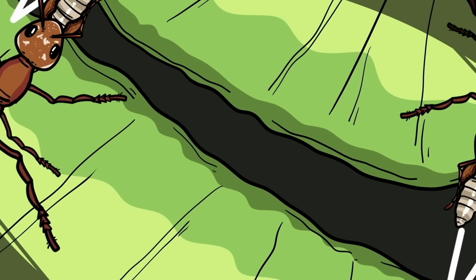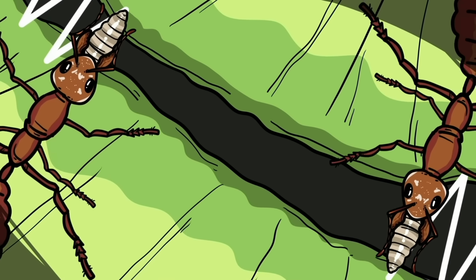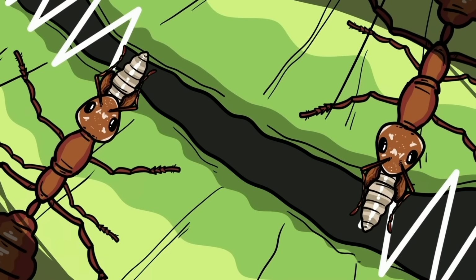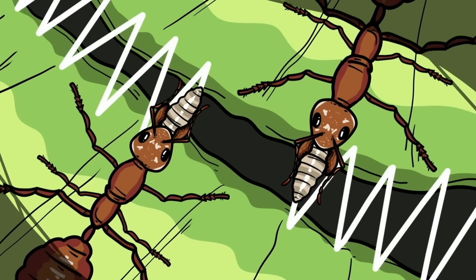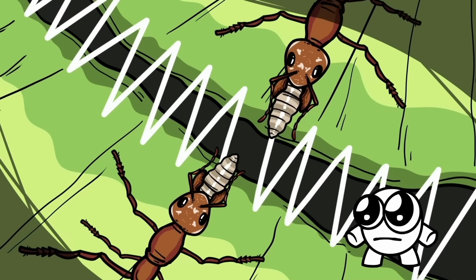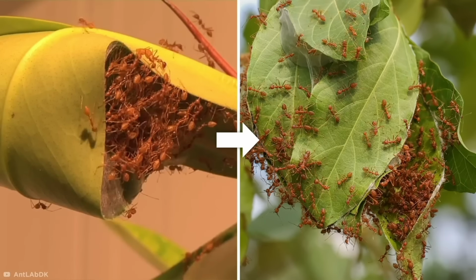The ants also glue their nests closed by, weirdly, pressing their young larvae against the leaves, because the larvae naturally produce silk as part of their cocooning instinct. When pressed, they deposit this silk on the leaves, meaning they double up as tubes of all-natural super glue. Talk about putting the kids to work. The worker ants then use this silk to stitch the leaves together, creating these incredible green displays.